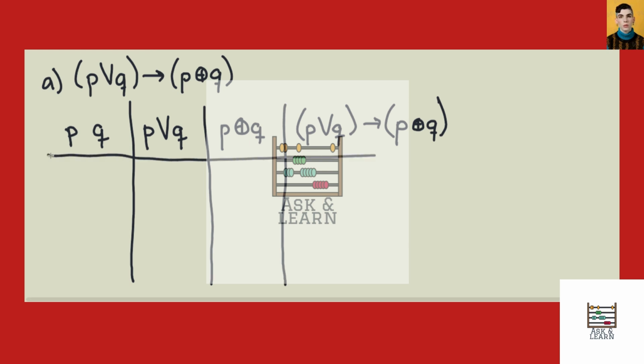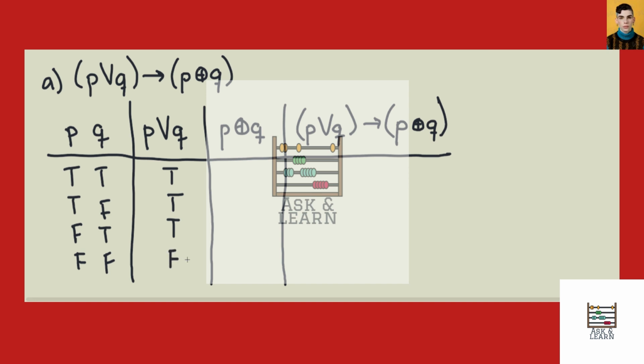regarding what we're solving. So for the first propositions, we just write down the possible combinations. True, true, false, false. Now, Q is true, false, true, false, to give each possible combination. Now for the inclusive OR, we know that it is only false if both propositions are false. Anything else, it's true. So we could write it as true, true, true, and since they're both false, false.